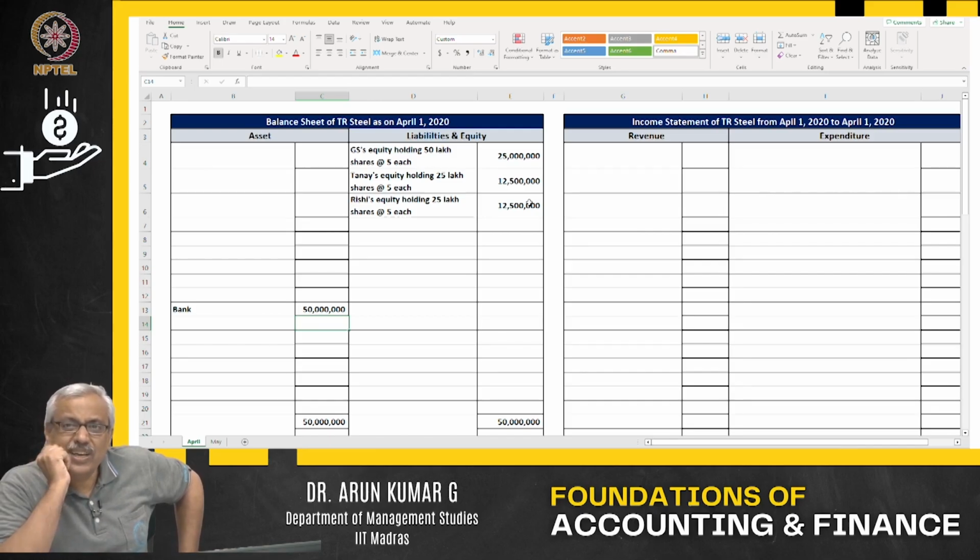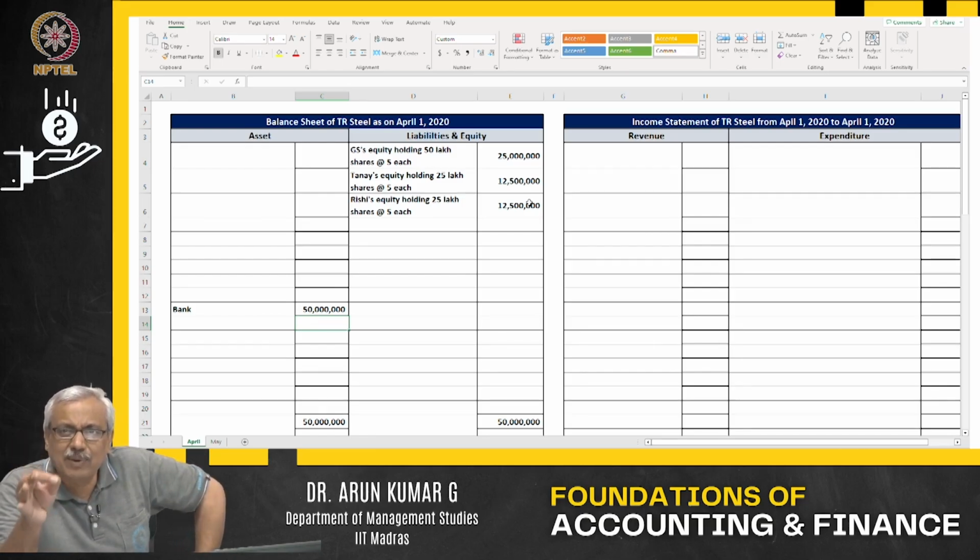Now one can argue, sir, when the money is coming in, is it not revenue for you? No, it is not. Have you earned that money? You have not earned it. Somebody has contributed it in the form of capital, and you are obligated to return the capital at the time of dissolution after selling all the assets. After selling all the assets and paying off all the liabilities, whatever money is remaining will go to them. They are the owners. They have contributed what you call capital, not revenue. Revenue is what you earn.